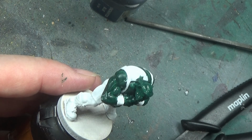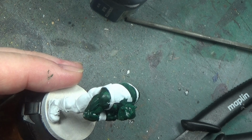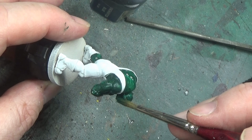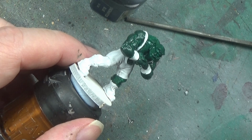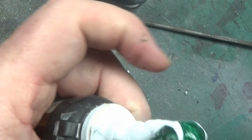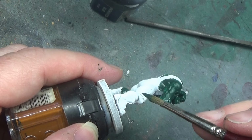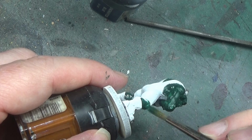So I'll give the brush another rinse. And there we go. So it's up along the back. I'll get them out of the way. Then I'll get my knife out of the way, and I better shut it all before I cut myself. Someone like me, leaving that open. And then we'll just get on with doing the thigh.